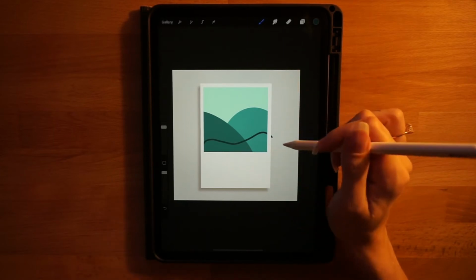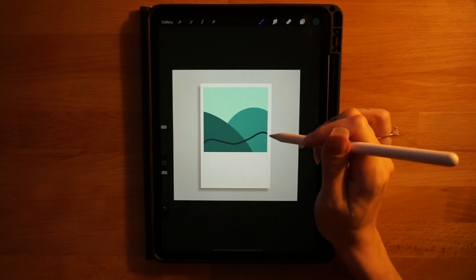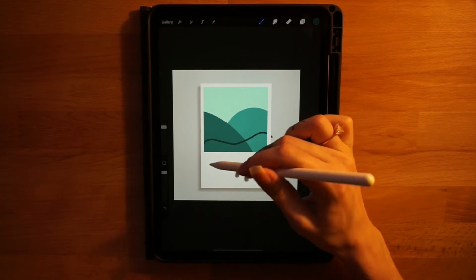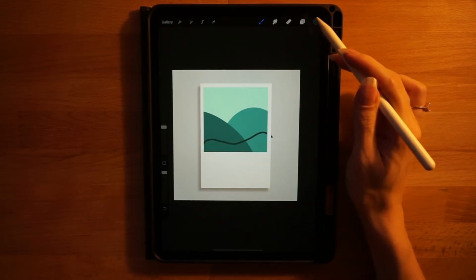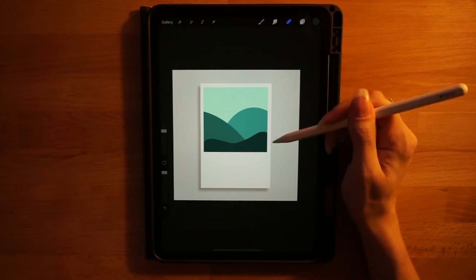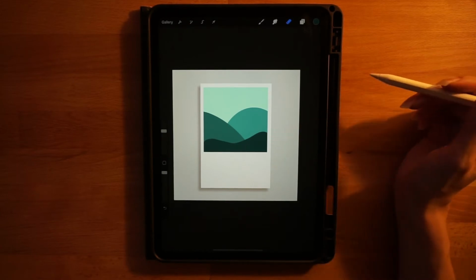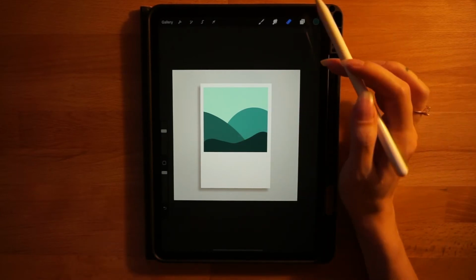And I kind of like this one. I did go off the page, but that's okay. I can erase that. So I like the way this one turned out. I will connect it on the back side here, fill it in, and then I'll just use my eraser to get rid of that little bit that was on the outside. So now I have all the hills done.